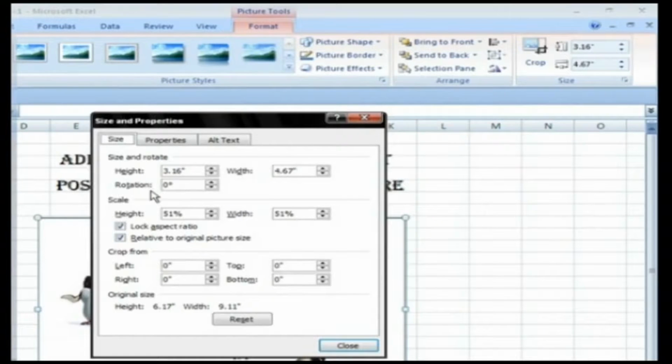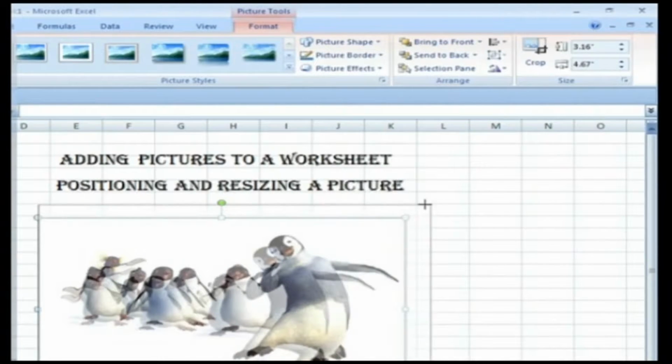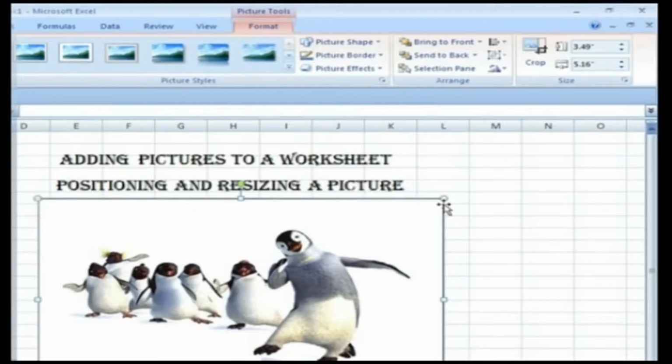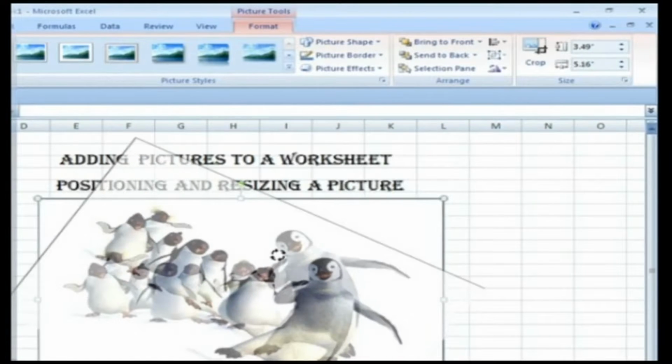Another easy and simple way to resize the image is, first select the image, move your mouse pointer to the edge of your image, and when your mouse pointer changes to an arrow, just click on and drag to your desired height. To rotate the image, select the top of the image and then just click and rotate your image to your desired angle.